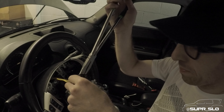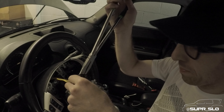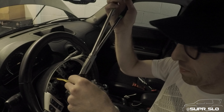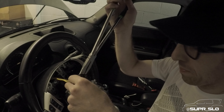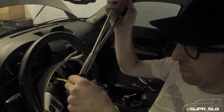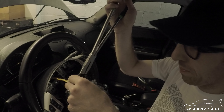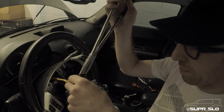You have to be careful winding that clock spring ribbon back up and making sure it's in the right position - that's why you have to be careful because that can happen. That ribbon is back in place for now, all wound up. We have the steering wheel out. Now it's time to get the rest of this off so we can get out of the car and go from there.